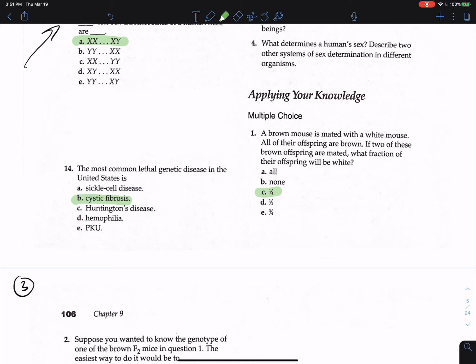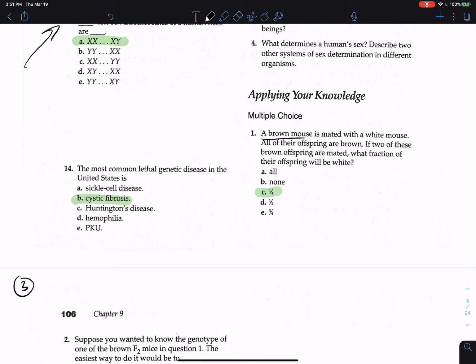Okay. And that's because even though the offspring are brown, they would carry the recessive allele here. Again, not going to draw out the Punnett square, but if we assume brown is the dominant allele and white is the recessive allele, the brown mouse from the first sentence is more than likely heterozygous dominant for brown color, and the white mouse would probably be homozygous recessive. So in that case, 1/4.